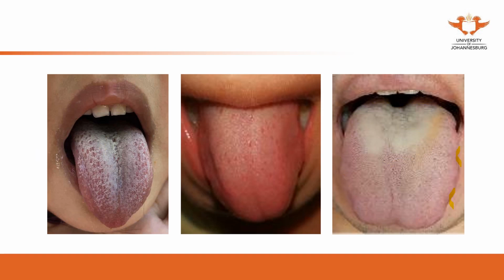The image in the middle is an image of a red tongue. You can see the redness on the tip and on the side. So this patient suffers from heat from the heart and the liver. And the coating is also white, and at the root, we can't see from the image, but here it is slightly thicker.